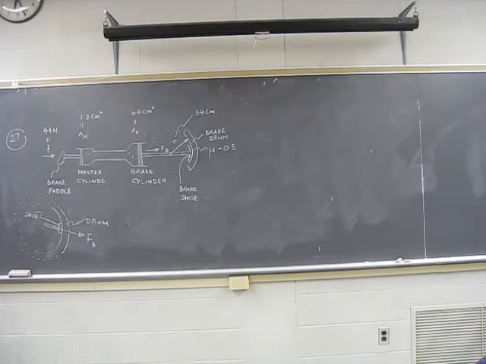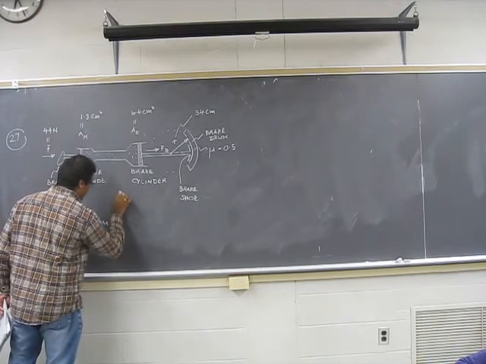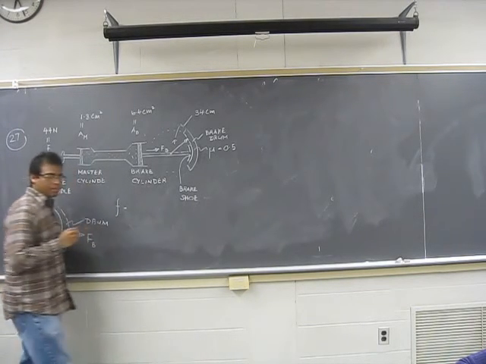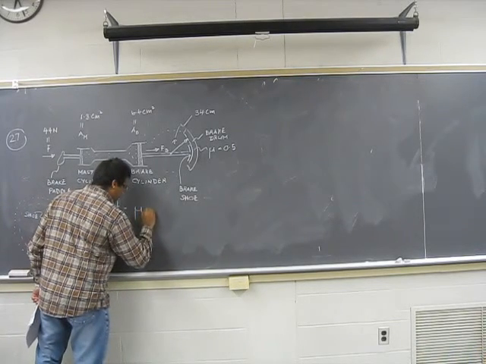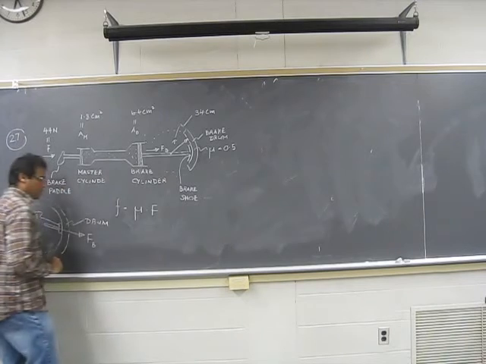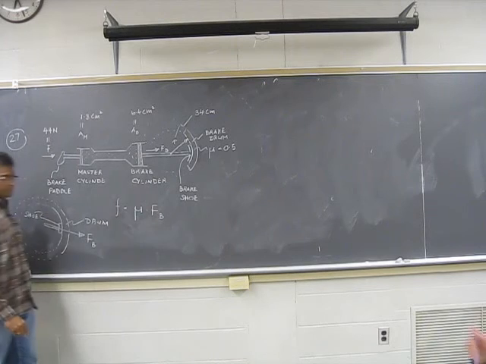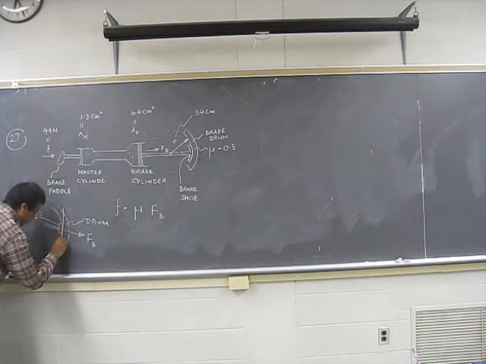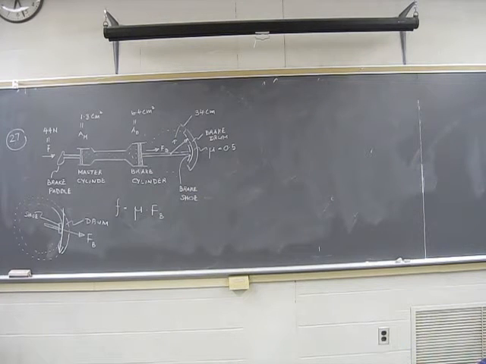Okay? So, as you apply the brake force, then because of the coefficient of friction, we have a frictional force. We can calculate the frictional force by normal force times the coefficient of friction. In this case, it will be our brake force, because the frictional force is always going to be opposite to the direction of motion.